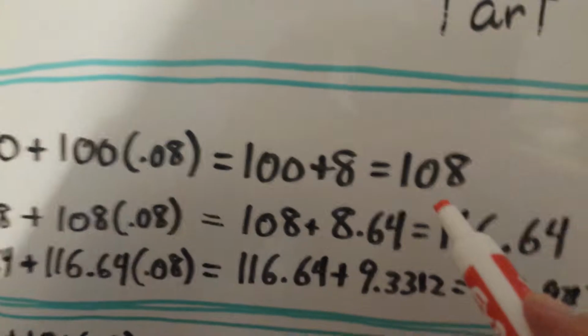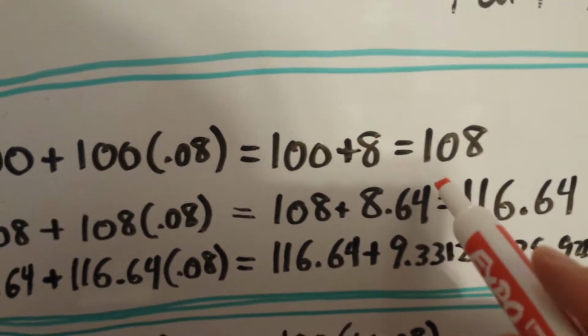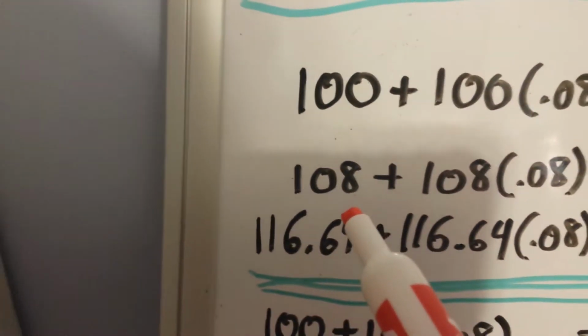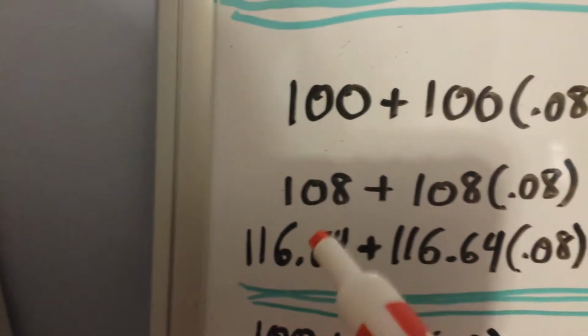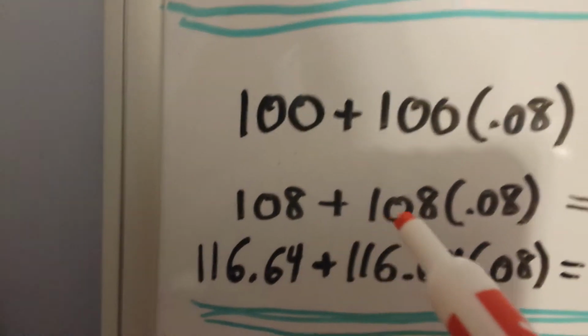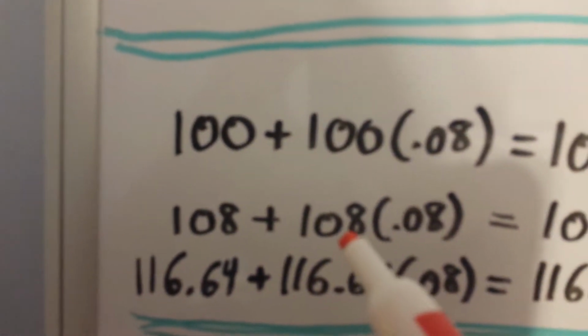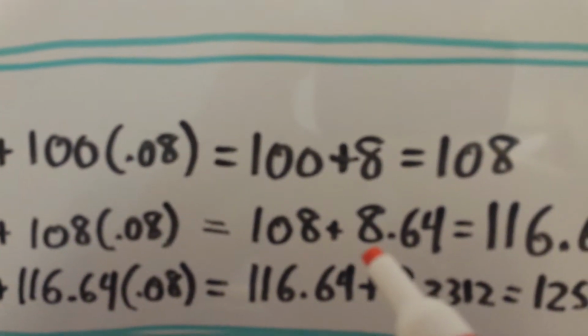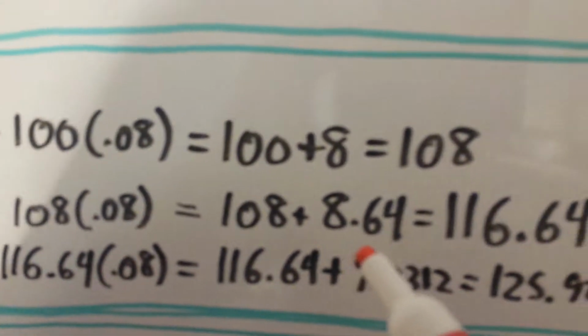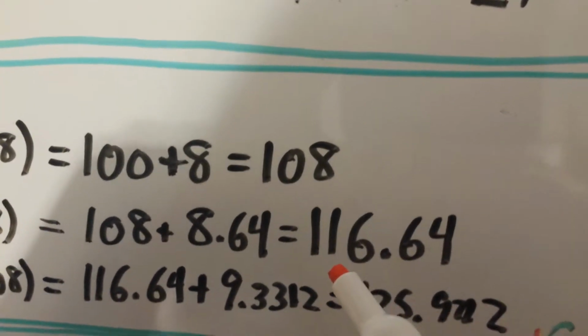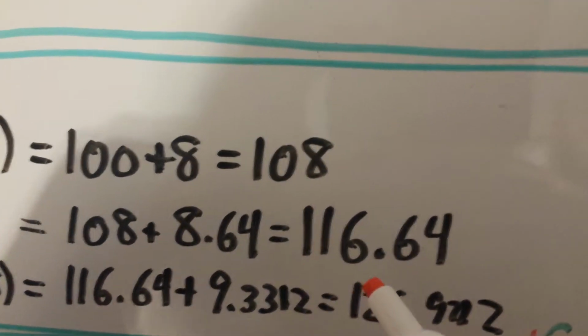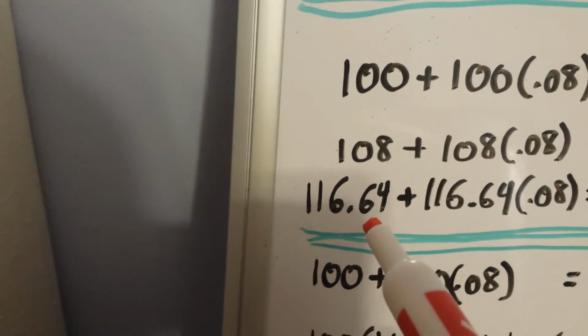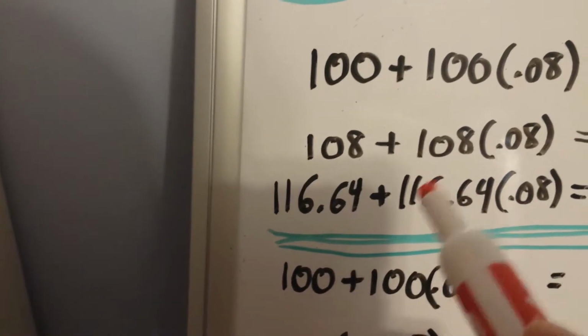Okay, very simple. And because it's compound interest, during the second year you're going to get 8% of that amount. So 108, so the next year you're going to get 108 plus 8% of 108. That's 108 times 0.08, which is the same as 108 plus 8.64, which equals $116.64. And again, because it's compound interest, at the end of the next year you're going to be compounded 8% off of this quantity, right?